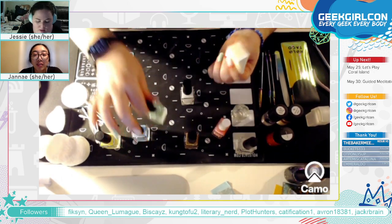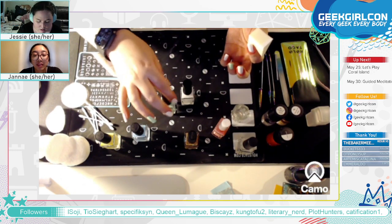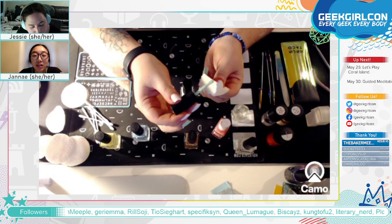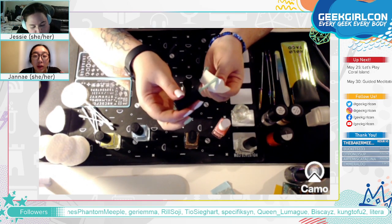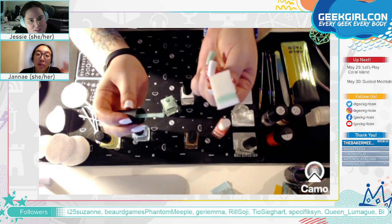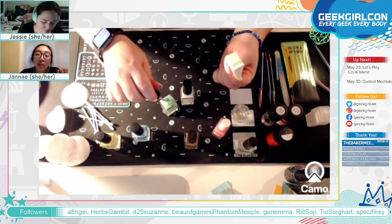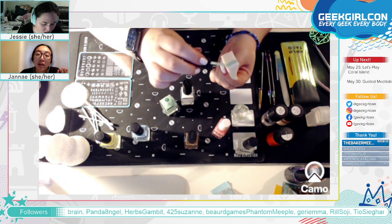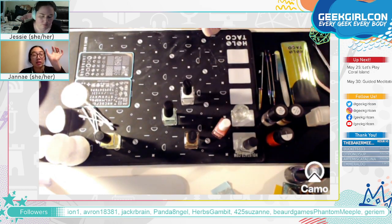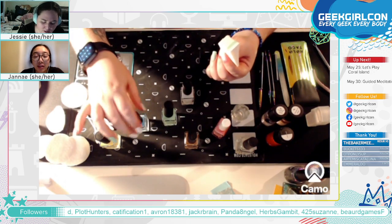And I just keep these open as I'm doing my gradients because I am going to be coming back in and using them so much. Then not on top of it, but just underneath. You do want to layer them on top of each other, but not too much overlap. So you can overlap them a little bit, and you want to saturate the sponge basically. And you're just doing about one brush width. It'll also depend on your nail length.